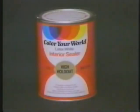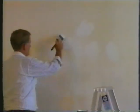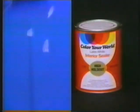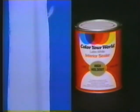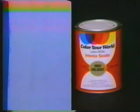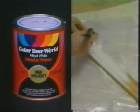The next step is to spot prime all patched areas with Color Your World latex primer to keep the top coat from being absorbed into the patching compound and creating a blotchy looking paint job. Primer should be used to coat the entire surface if the old color is very dark, to keep it from showing through the new color. Wooden surfaces to be painted should be sanded smooth and primed with alkyd primer to keep the wood fibers flat and smooth.